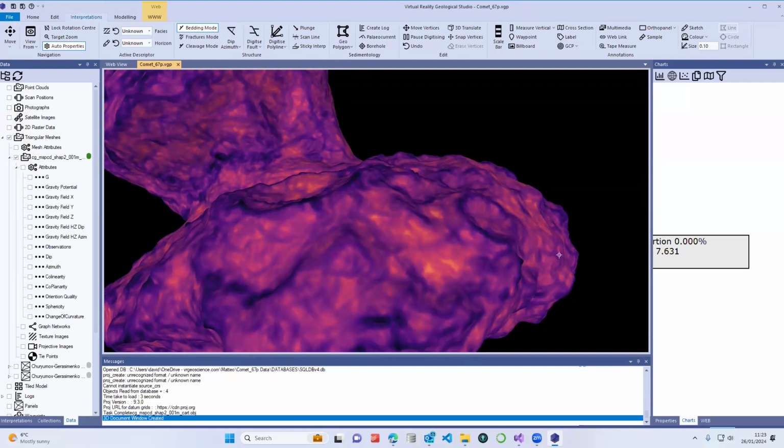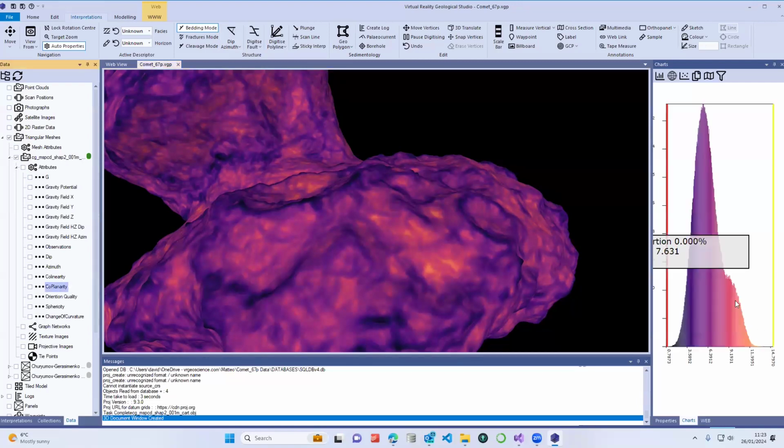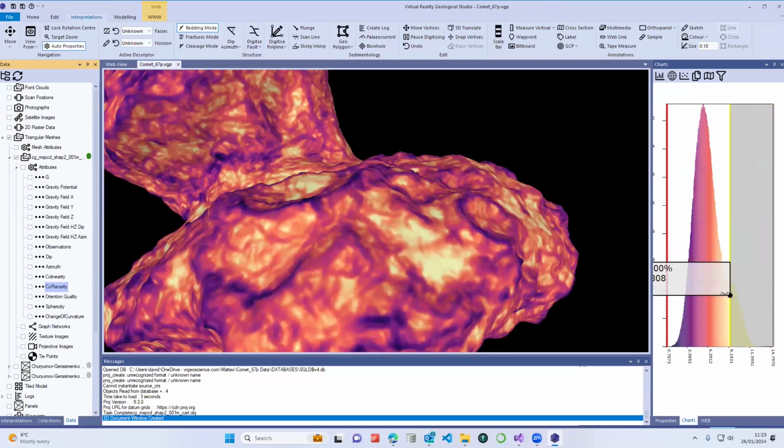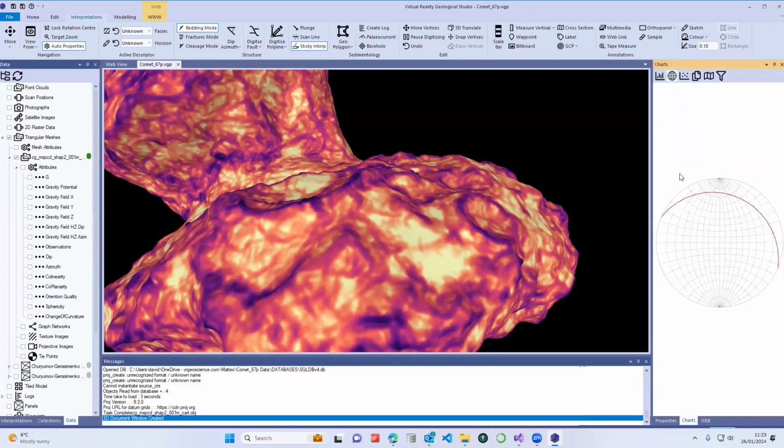So let's do that. I'm just going to go back to coplanarity. Plane focus patches. Use my annotation mode I did before. Here's our stereo net.